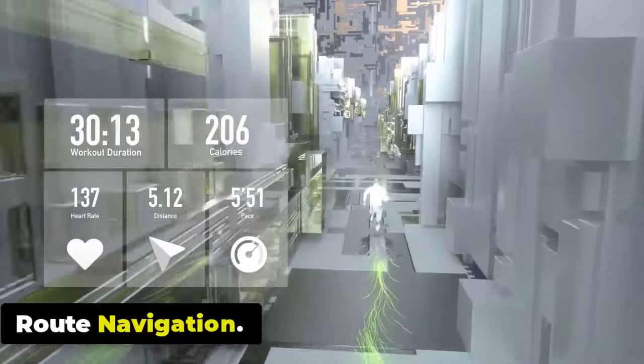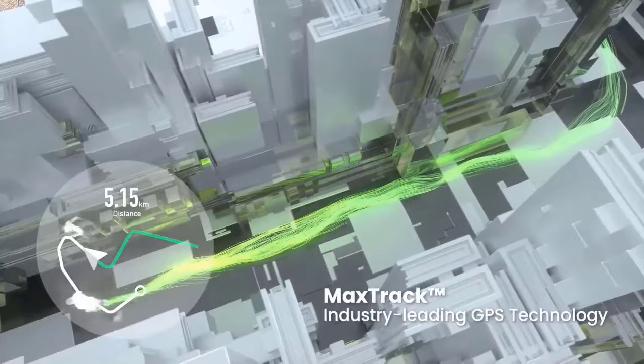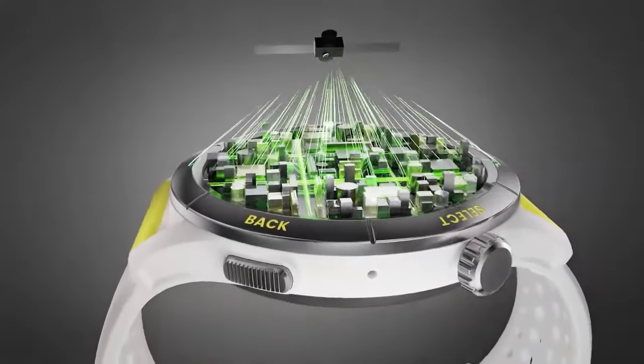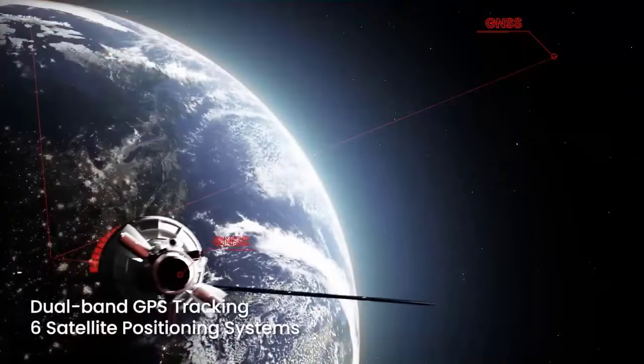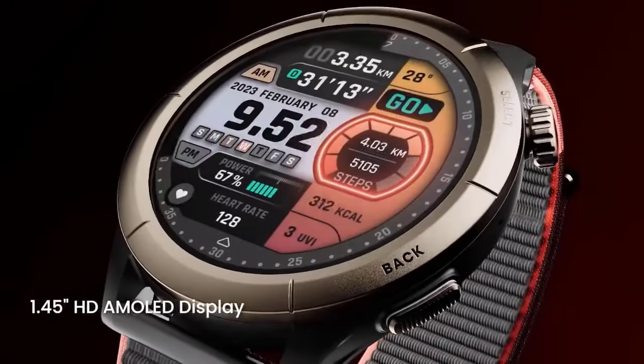Route navigation. The GPS antenna is able to pick up almost 100% of satellite signals, while antennas in other smartwatches on the market can only pick up around 50%. When you're running through cities with tall buildings or parks with high trees, this aircraft-grade technology reduces multi-path interference and tracks your movement with exceptional accuracy. The Amazfit Cheetah Pro can pick up L1 and L5 satellite signals for pinpoint dual-band GPS tracking, and supports 6 satellite positioning systems for reliable coverage too.